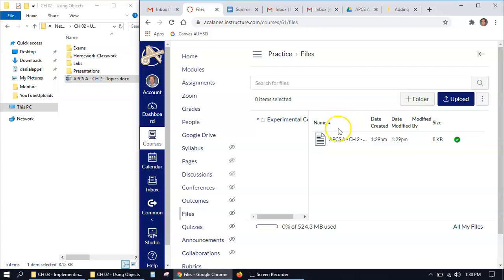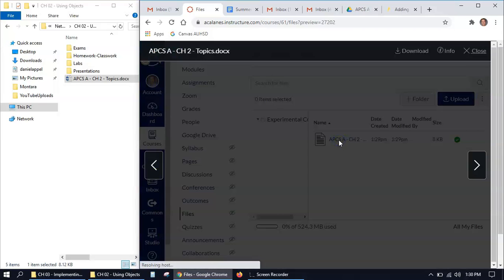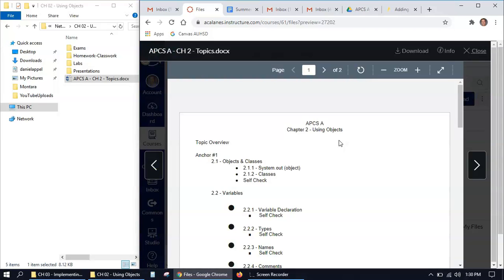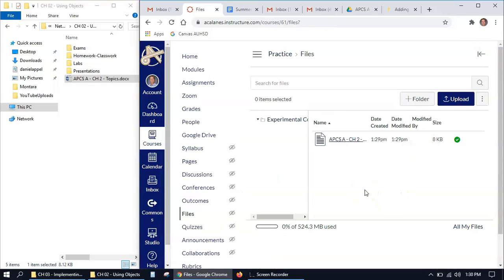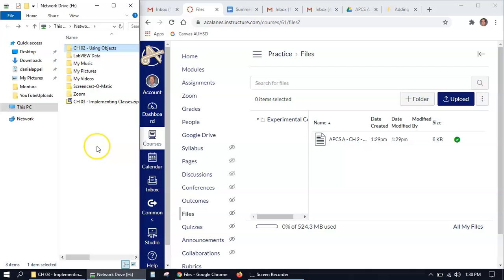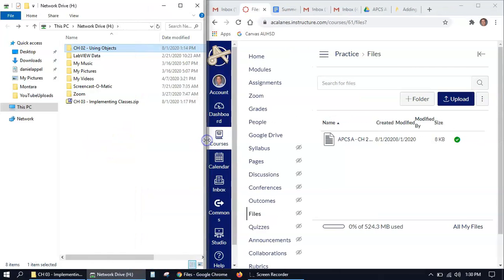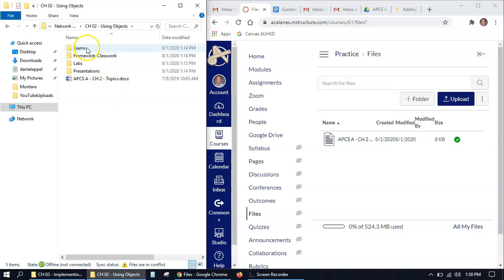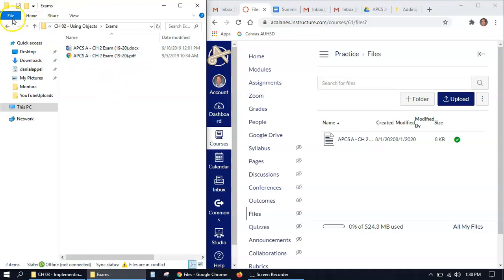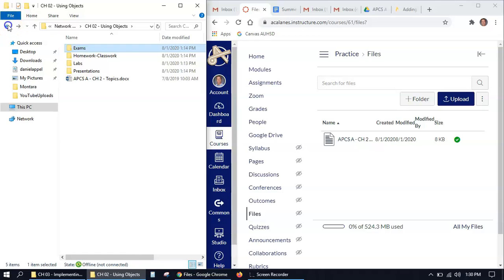That's a Word document and it will give me a little preview to show me that it came through. So you can do it piece by piece like that if you want. It takes a lot of time and it's not going to hold your file structure. Another way to do it is to upload a zipped file or a compressed file into Canvas and then let it expand it, and that will keep your file structure. I can see here in my chapter 2 I have folders and I have files in those folders, and I don't want to recreate that in Canvas.